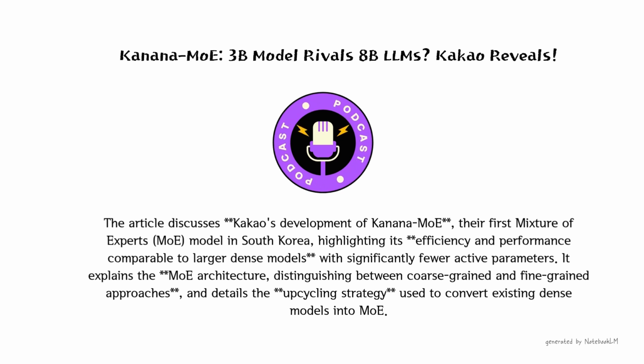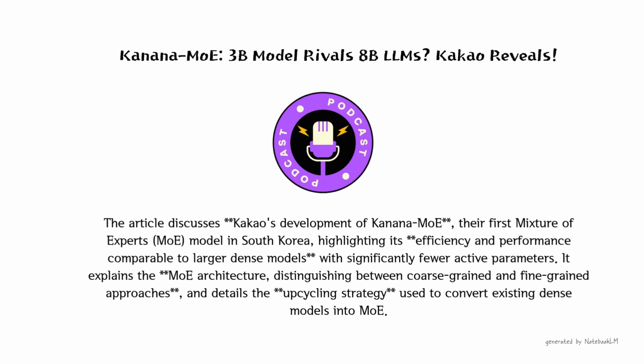Pretty much. And the second point, that inference cost efficiency, was Kakao's main focus with their Kanana 1.5 15.7B-A3B model. Their specific goal was to get performance comparable to their existing 8 billion parameter dense model, the Kanana 1.5 8B. Right. But do it using 2 to 3 times fewer active parameters during operations. So same brain power, fraction of the energy costs. You got it, which is a massive leap for actually deploying these things in the real world.